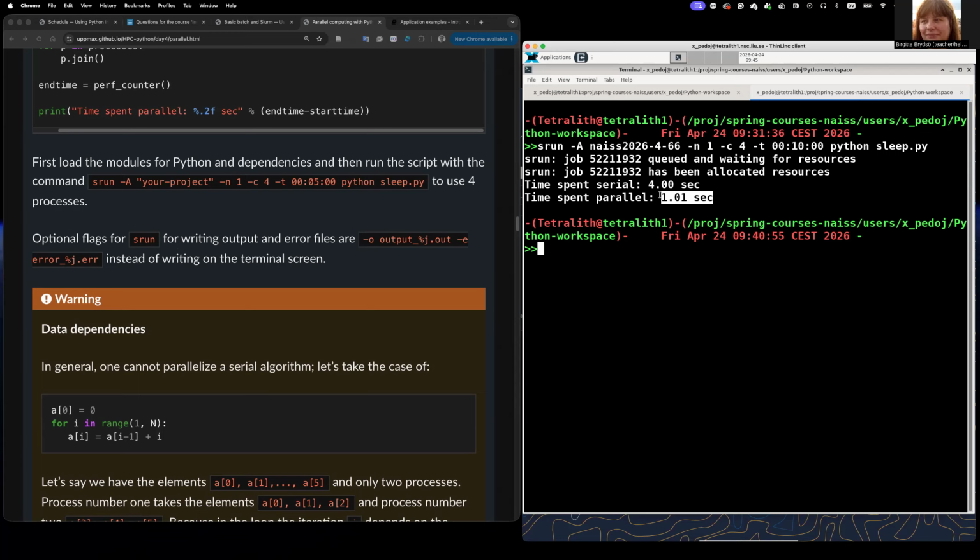So the perfect scaling, which would be 1/4, is statistically not achieved. You will see some overhead, which is caused by several factors.